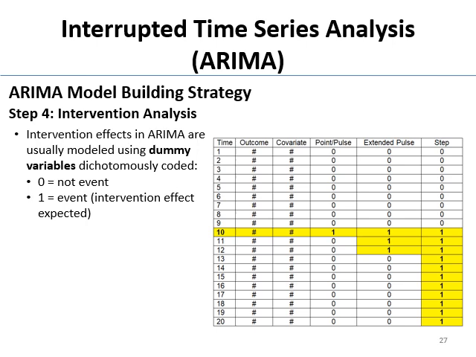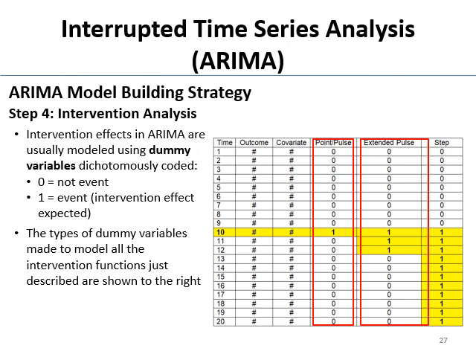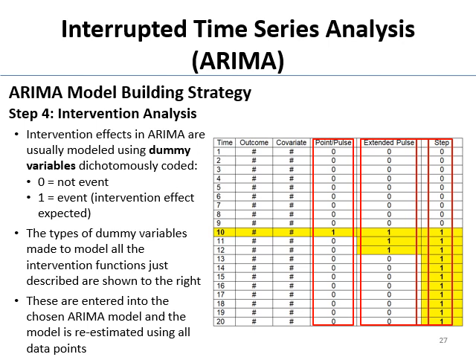Now, the final one's a step or a sudden permanent effect. This is where some law changes, like Prop 36 in California, it's 0 for the time points before the law, 1 for the time points starting when the law went into effect and afterwards, and it stays there. So these are just different examples. It's interesting that the variables you put in to estimate your intervention effect are just zeros and ones, but that's what they are. They estimate the change in your series corresponding with a 1 unit change in your independent variable. So it tells you the change that occurred corresponding with your intervention. So pulse, extended pulse, and step. And you enter them into your model after you've built your noise structure based on what SPSS has told you, and you've said, okay, this looks like a clean model. It's got a high R squared, and it's got a decent or no remaining spikes in the ACF and PACF. Then we push this in and see if it's significant.